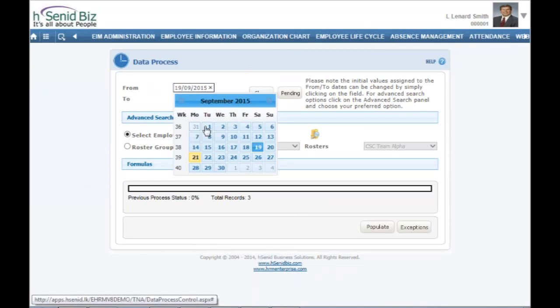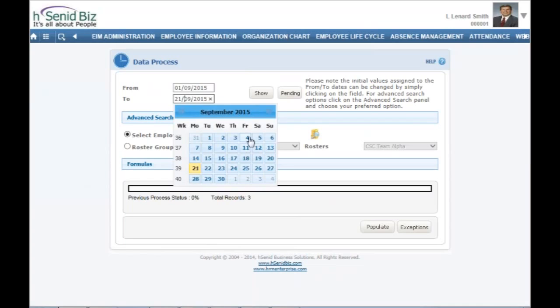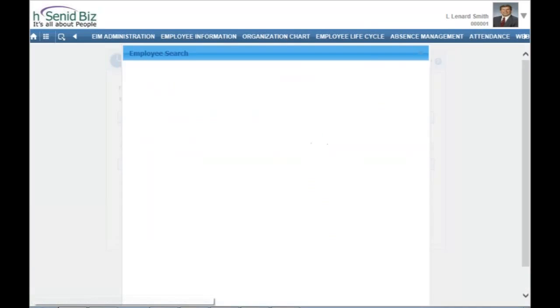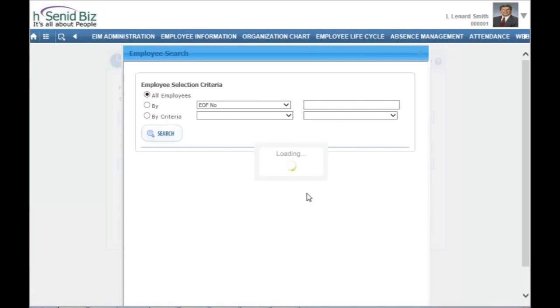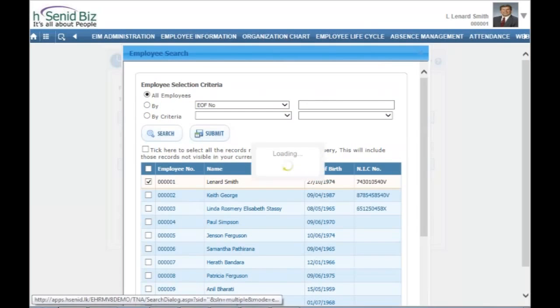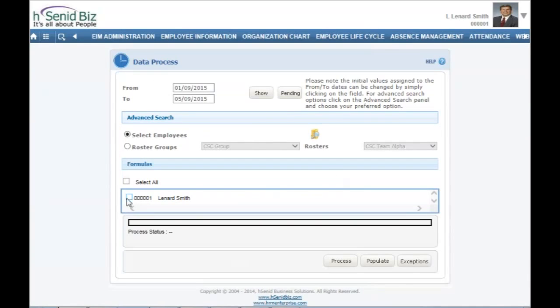So you can select a date period and you can select search employee. You can select employees by entering employee numbers or searching an employee, or according to the employee's roster and roster group. So you select this employee for this time period.